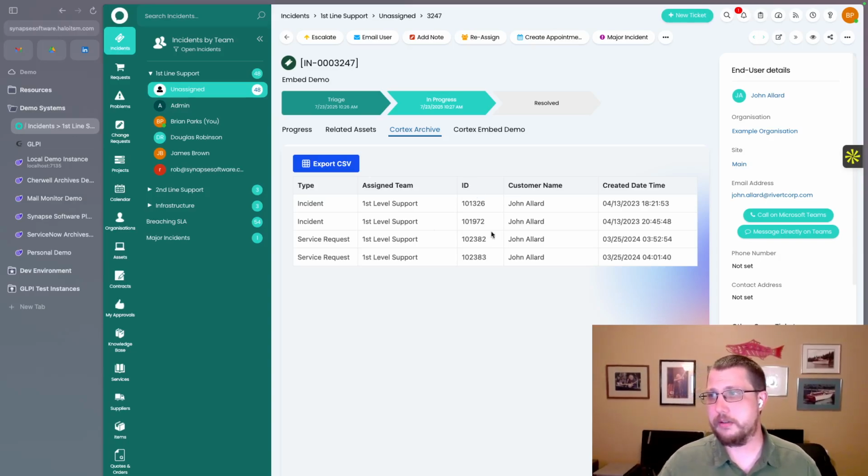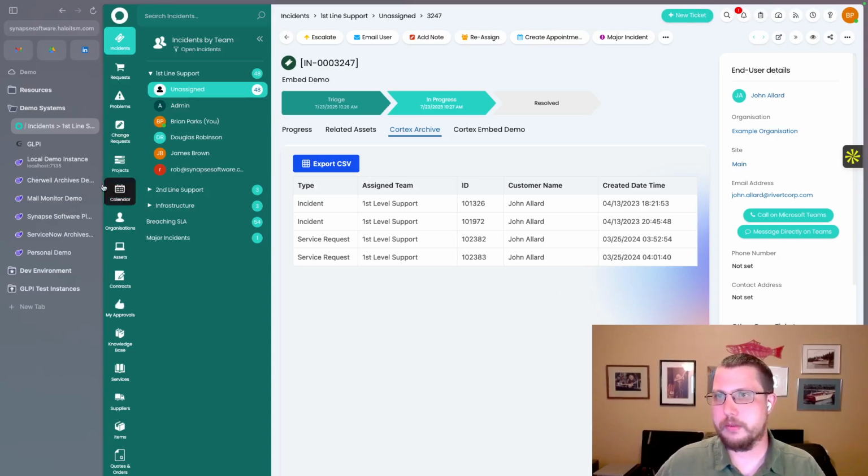Now, you might recognize this screen as actually being a Cortex screen, and that is 100% accurate. This is basically an iframe of Cortex, of a very specific endpoint within Cortex that you can configure. All of this is configurable within Halo. Again, we have videos all about that for Halo, ServiceNow, and GLPI, how to do that in those systems.